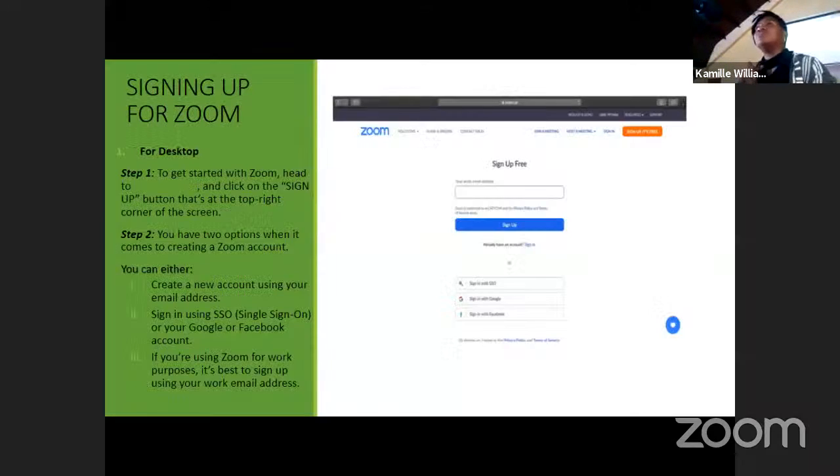Or where it says sign in with Zoom, you can click on that and it will take you to where it says to sign in. And it gives you the options down at the bottom. You'll see on the screen where you can sign in with your Gmail account, which means that you don't have to do that long form of filling your name, your age, your country, because you can actually use your email account to create an account with Zoom, which makes it so much easier.